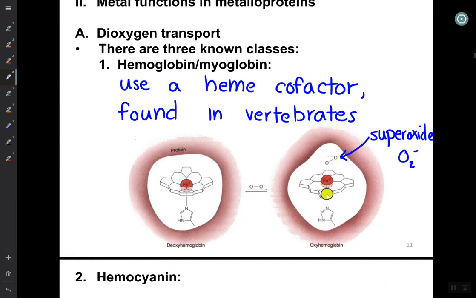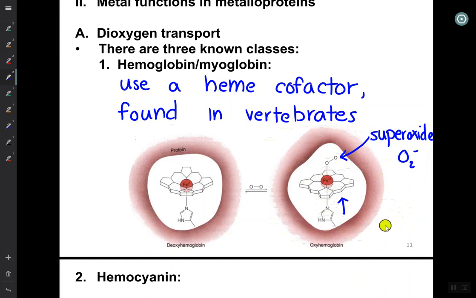And notice that now the oxidation state has changed. So iron 2 has given an electron to oxygen, so now iron 3. That makes the metal smaller, and so it can move toward the plane of the porphyrin. So you see in this cartoon here is a very flat molecule. And there's an important consequence of that, because notice that the axial position has a histidine coordinated, right? So when the histidine moves towards the iron center, it's going to pull on whatever the bonds are connected to it, which leads to a conformational change in the protein. And this is what allows it to achieve cooperative binding.